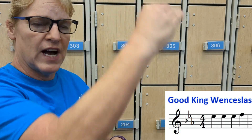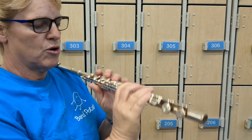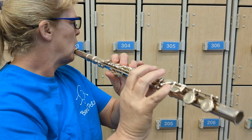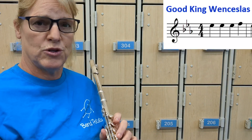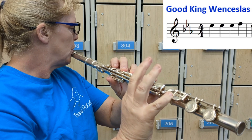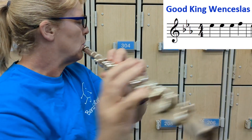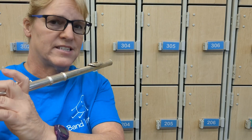The fourth note is a line because it has a line going through the note head. Every Good Boy Does Fine — it's the top line, so it's F. Put all your fingers down and then pop up these two: one skippy key, two, three, one, and the pinky end up down — F. Then practice the first measure about five times. If you can't go that fast, go slower, but make it steady and even.